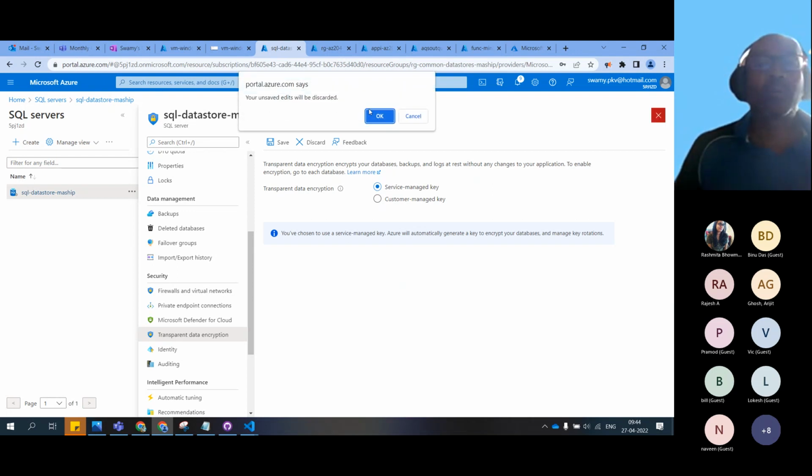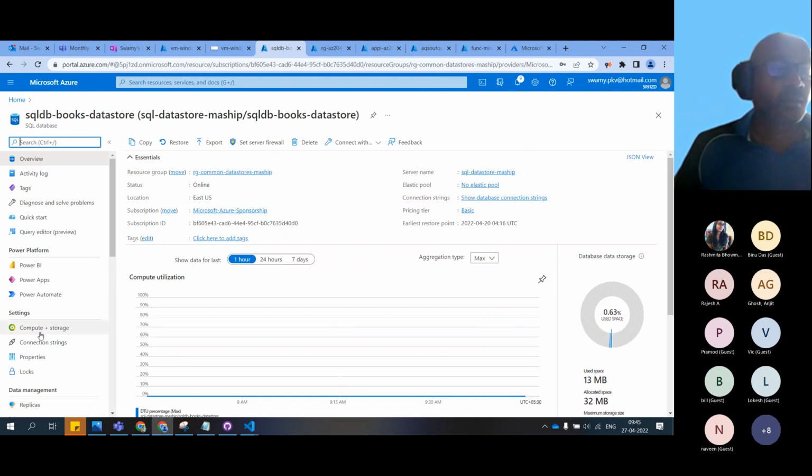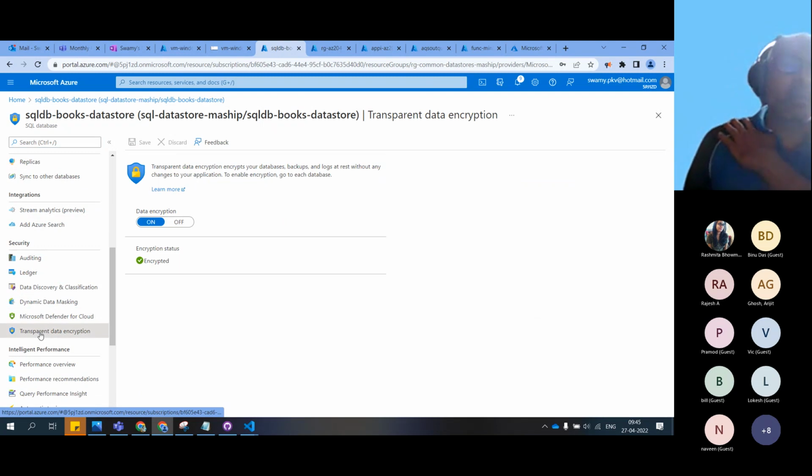The other thing we can see is, we can get into the database and come back to the transparent data encryption. You see that the transparent data encryption encrypts your database. The same thing. At the server level, if you switch it on, that gets percolated to all the child databases which are under that server. But I would strongly suggest that we definitely switch on this encryption all the time, and there is no reason we have to switch it off. Okay, that is all.